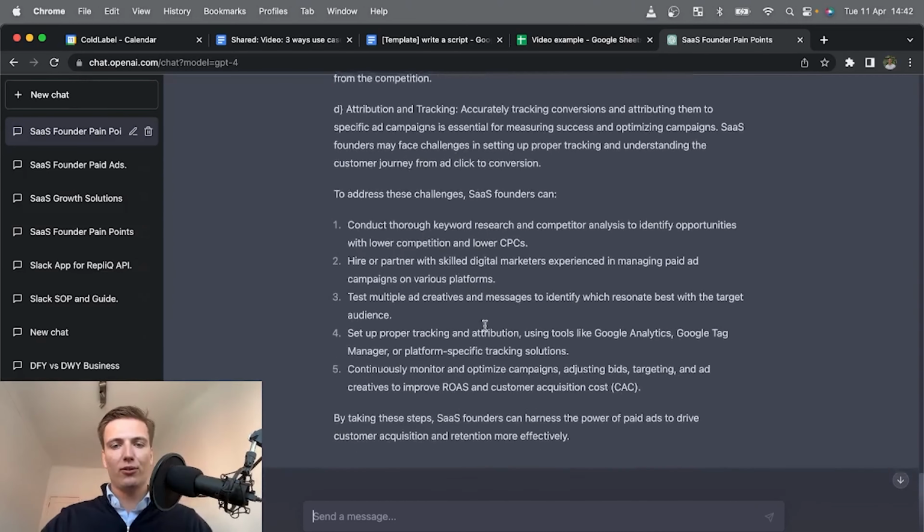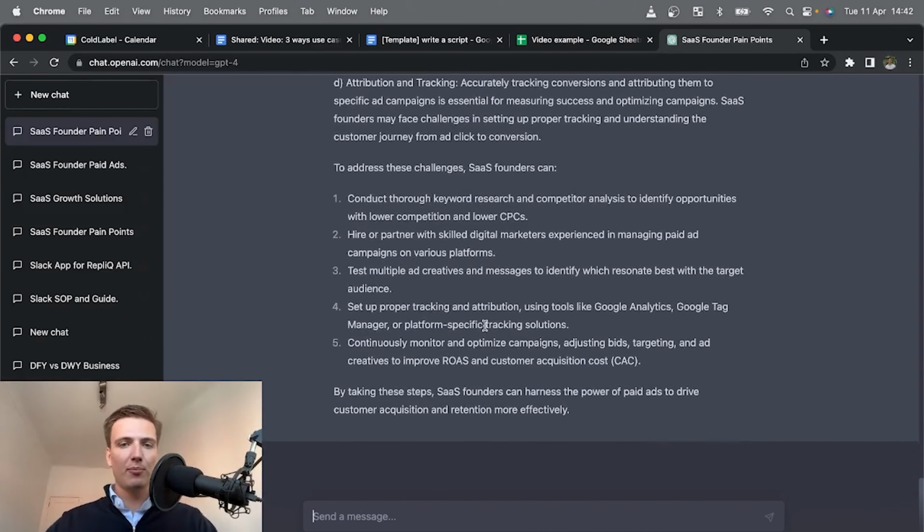Obviously I will not go through this entire explanation right now, but you can play around with the prompt and go deeper and deeper and make it as specific as you want. Some ideas are, for example, to include certain headcounts. You can say specifically for SaaS companies between 10 and 20 employees, or specifically for e-commerce founders that are doing over $1 million a year, all that kind of stuff, to basically niche down or make the information more specific to the exact prospect you're targeting. And this is basically how you can do research with ChatGPT.